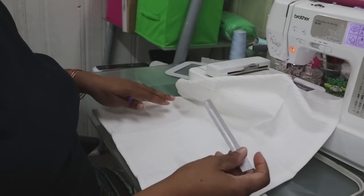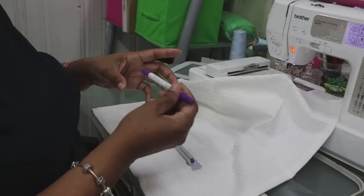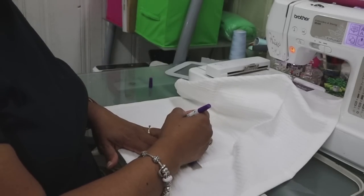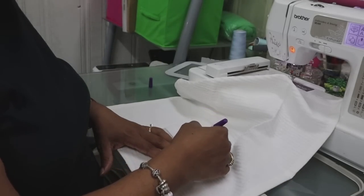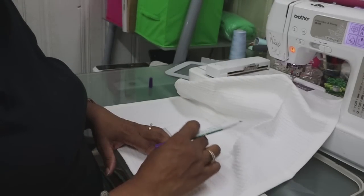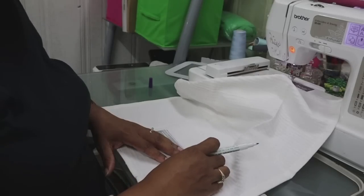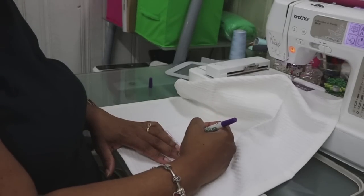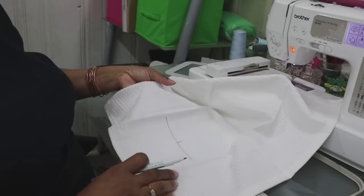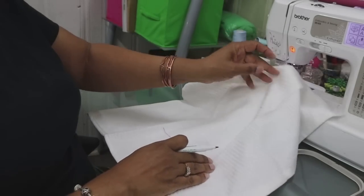What we're going to do is mark our towel where the embroidery is going to go. I'm just going to use one letter off of the machine, and I'm going to draw a center line like I normally would. I'm going to use my water-soluble marker to put a line there — it's five inches with this ruler so I'll move it over and mark the center at two and a half inches and put a straight line there so I'll know where the center is.